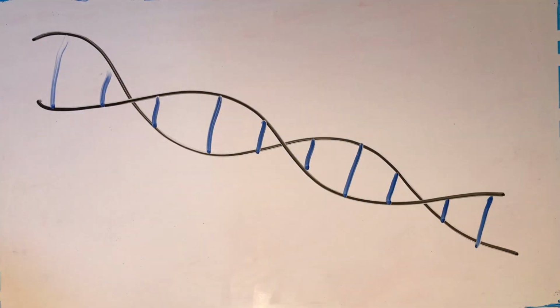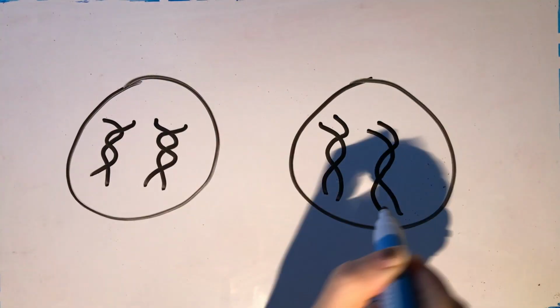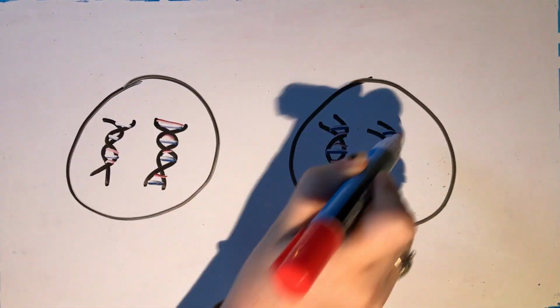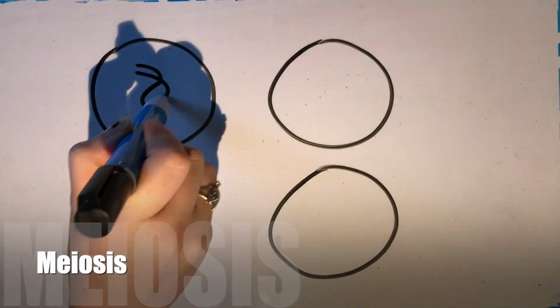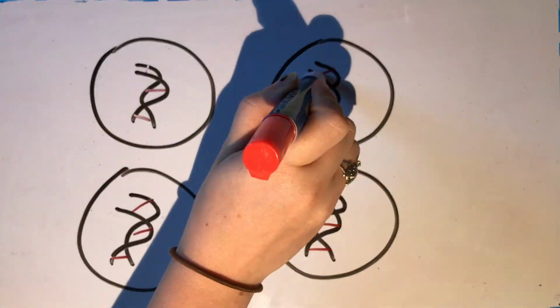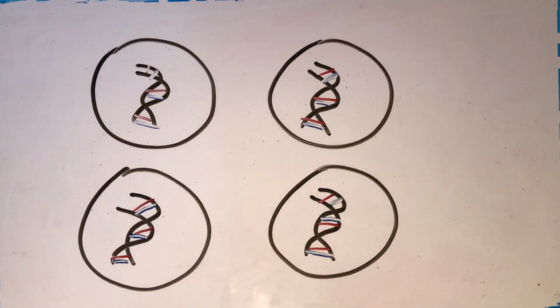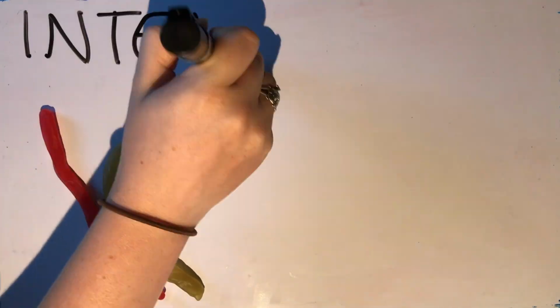Every cell in your body contains exactly the same genetic information, or DNA. When cells replicate in a process known as mitosis, DNA is replicated exactly. Through a process known as meiosis, cells reproduce to create 4 unique daughter cells, each with half the DNA as the parent cell. DNA is found in snake-like structures known as chromosomes.